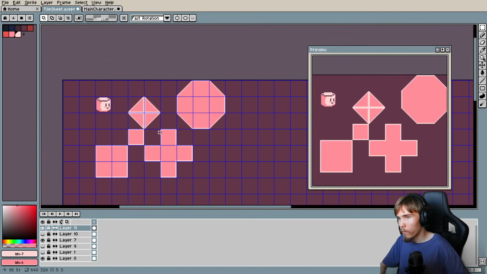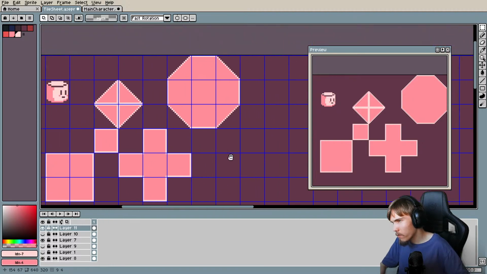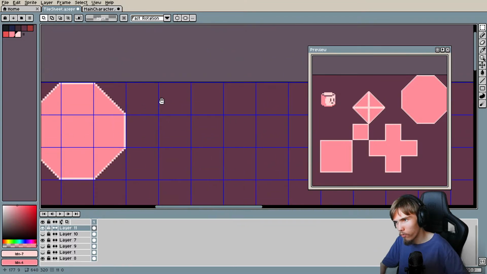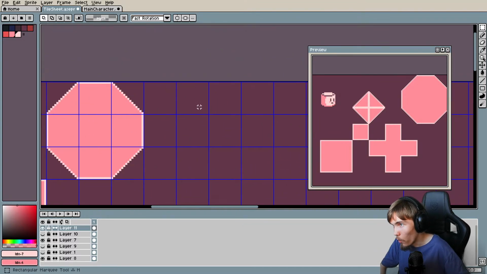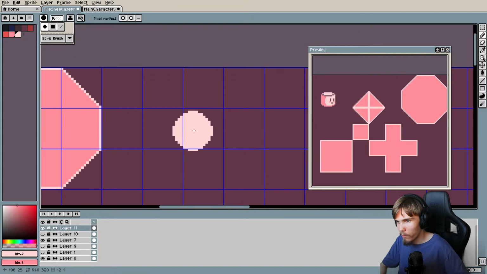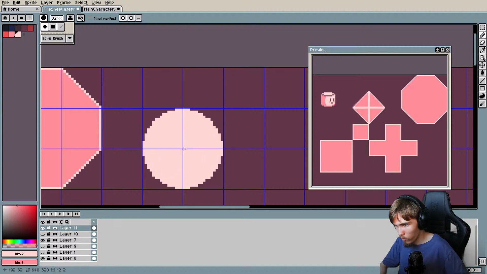You know what? I don't think, maybe I'll want to have something more complex. Maybe I'll want to have rounded corners. I don't know. That's why I'm kind of questioning, because I don't really know. I'm gonna see what happens if I do that. 32 by 32. That's funny. It's actually the correct size.